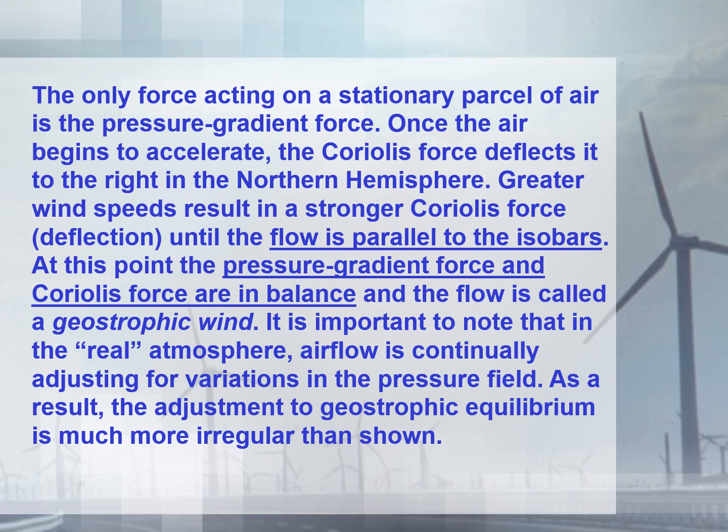Okay, geostrophic wind, we will read through this briefly, but geostrophic flow, geostrophic wind is not going to be on your exam. Okay, so the only force acting on a stationary particle of air is the pressure gradient force. But once the air begins to accelerate, meaning once you actually produce wind and get some motion going, the Coriolis force will deflect it. It will deflect it to the right in the northern hemisphere. It will deflect it to the left in the southern hemisphere. Okay, so greater wind speeds result in a stronger Coriolis force, say at a higher altitude, for example.